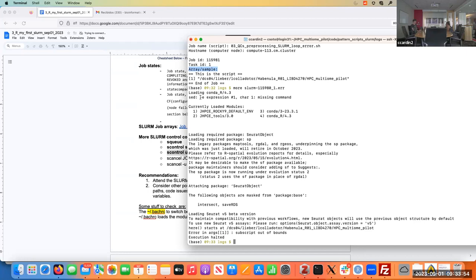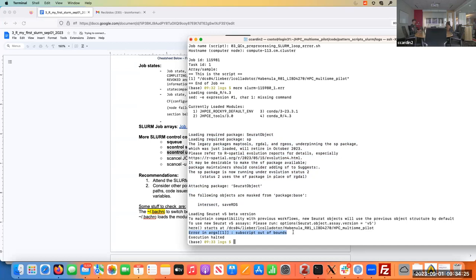Okay, I have here the modules. I have here that the only argument that I load in the script was missing, so I don't have this information here. Anyway, it processes the script and loads the libraries that I'm working with. And also here I can see an error, more explicit: error in argument one.